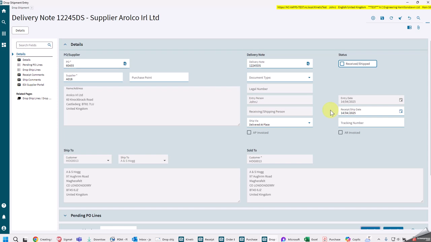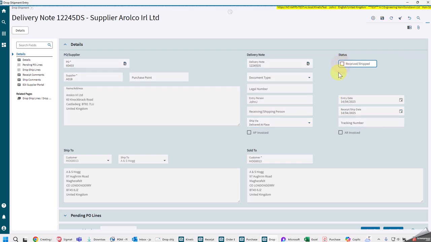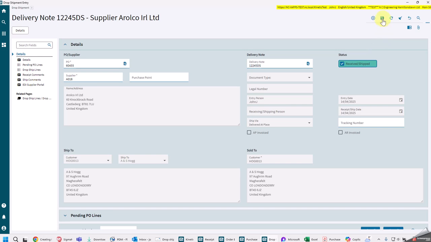Whenever we have confirmed that everything is being delivered, you just tick it off, and although the goods never landed here, this books them in and out automatically. That will close the PO line and allow finance to pay, and it will also allow the invoice to be generated to the customer. A wee bit more long-winded this video, but it allows drop shipments to occur directly to customers from suppliers.